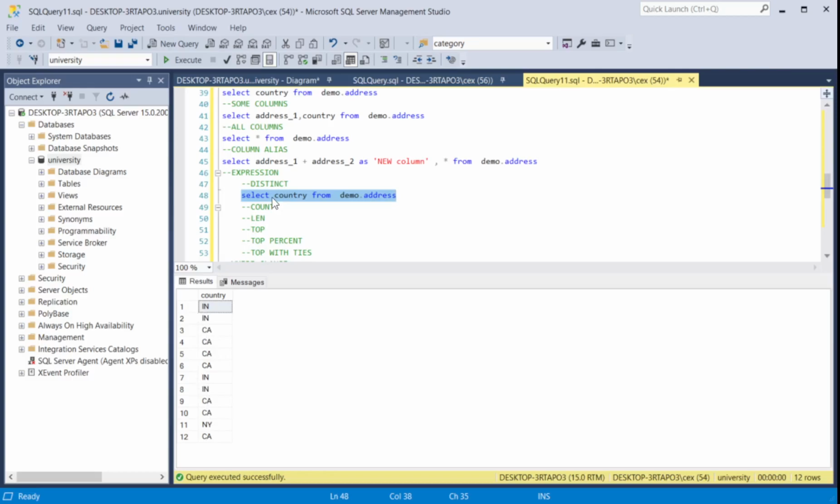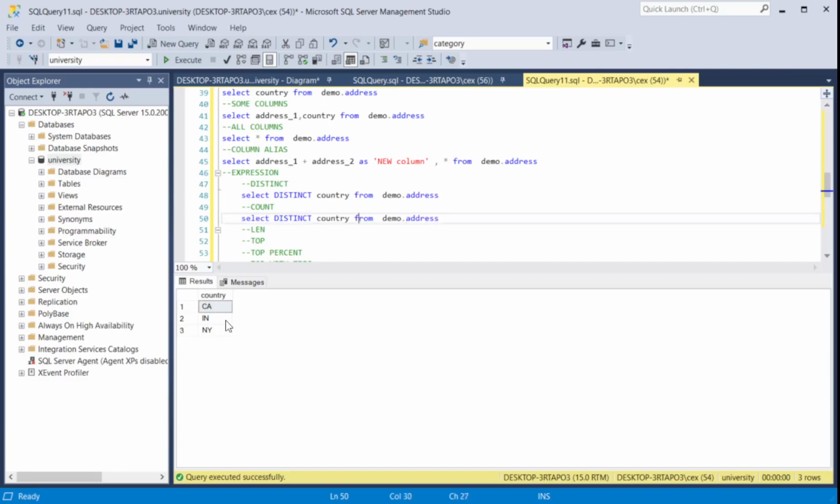So if I want to know how many non-repeated values exist in a database, then I need to use a command called DISTINCT. If I run it, you get the results that CA, IN, NY are the only values which are not repeated.